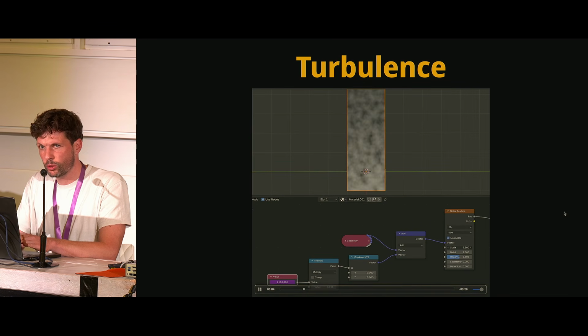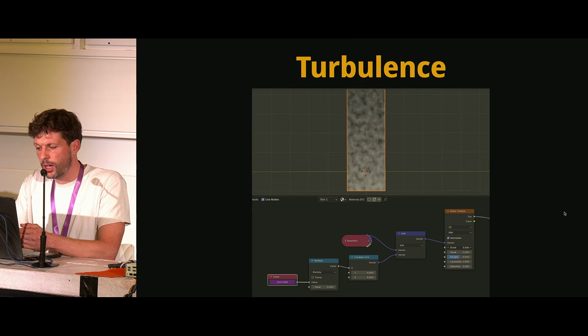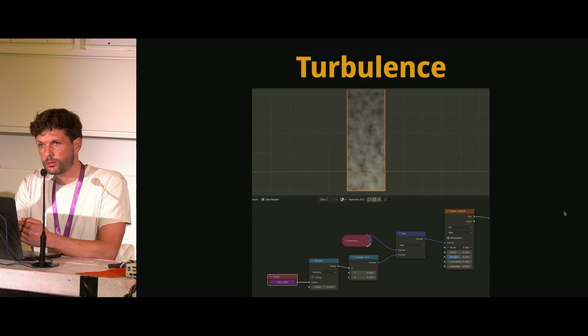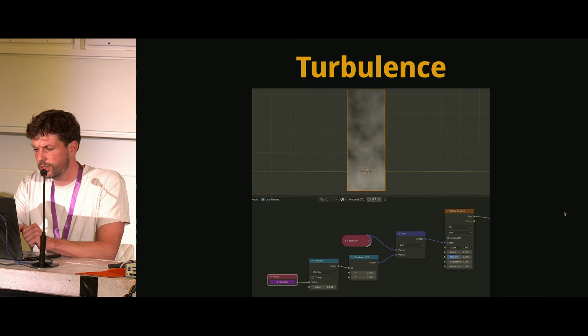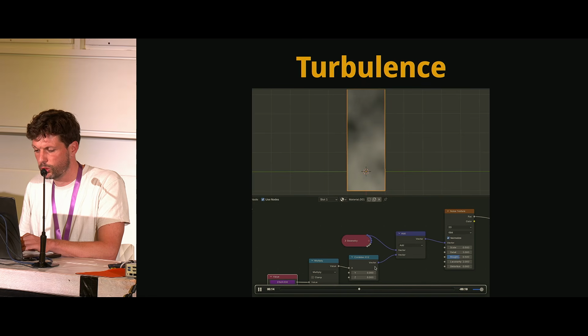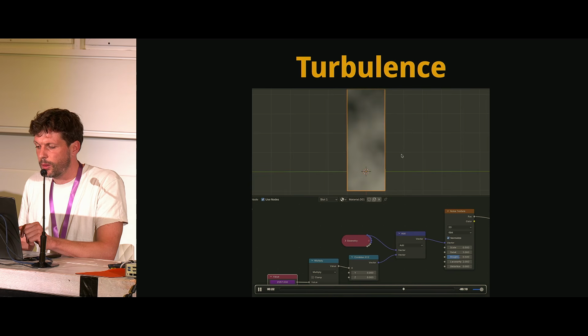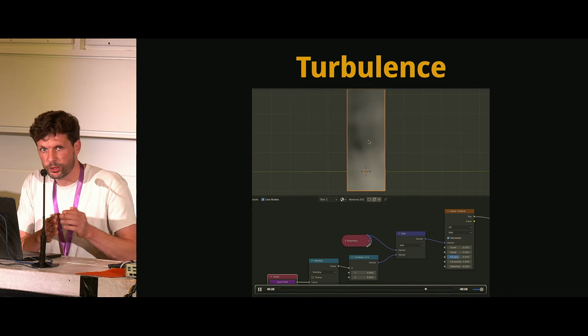So you just have a noise field, and you displace one of the positions. In this case, it's the y component of the vector, and the x. And you add a scale, and using this value, you can displace the particles a little bit.